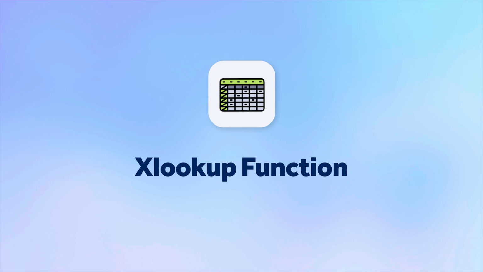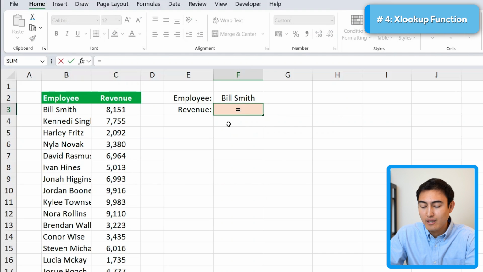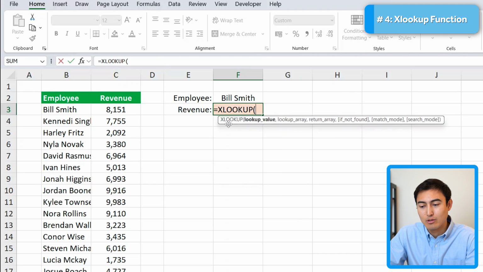Now, speaking of useful formulas, probably the most powerful formula in Excel is the XLOOKUP. So let's take a look at how that works. First up here with a simple example, we can try to find the employee, so Bill Smith, and his revenue. Now you might think of using the VLOOKUP, which is its predecessor, but the XLOOKUP is actually more powerful and easier to use.